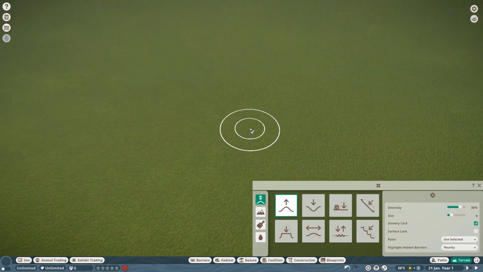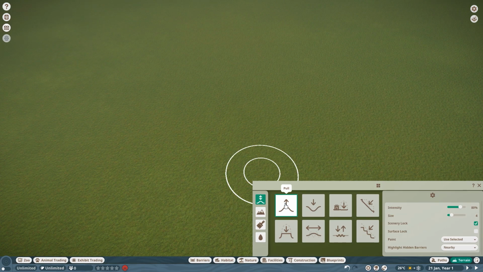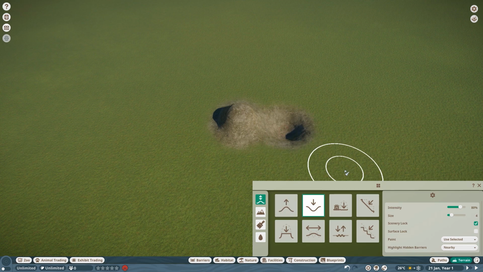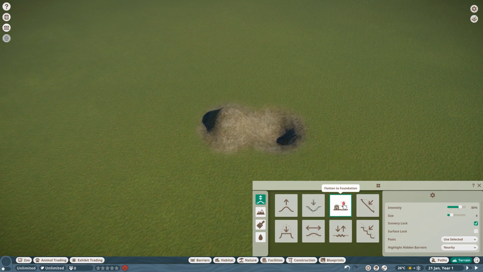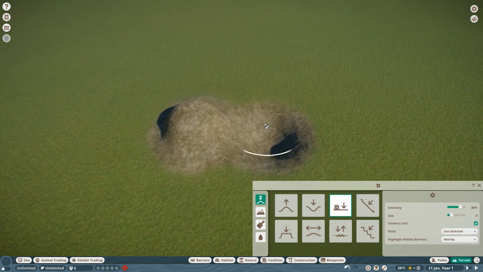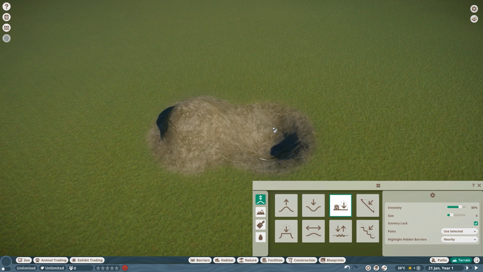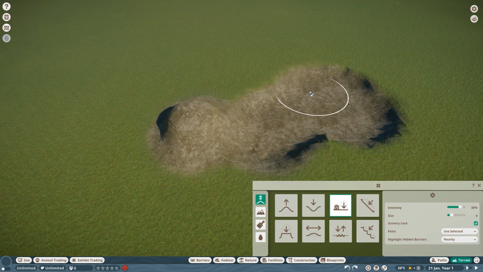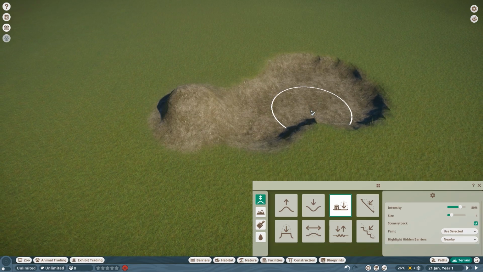Okay, so the pull tool does what you actually expect it to do. It pulls the terrain up. The push tool does exactly what you expect. It pushes the terrain down. The flatten to foundation tool does one thing. It flattens the foundation to exactly where you point your mouse cursor. I don't know if you see that, but in the middle there's a little arrow on the brush. If you click on that, it's going to flatten everything to exactly that height. That's really cool, isn't it?